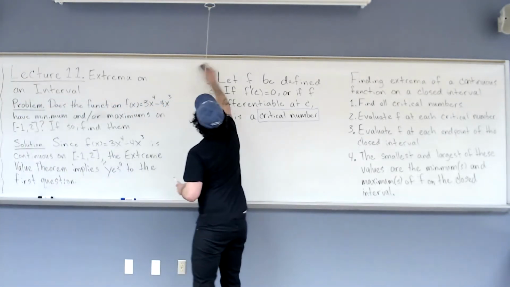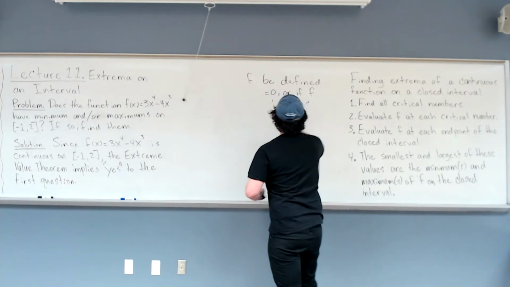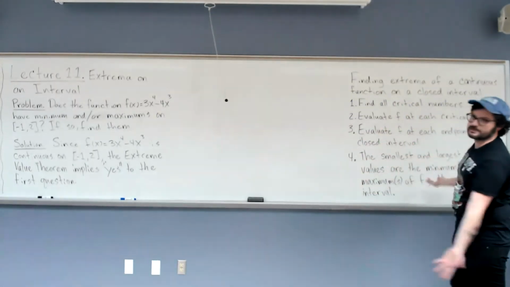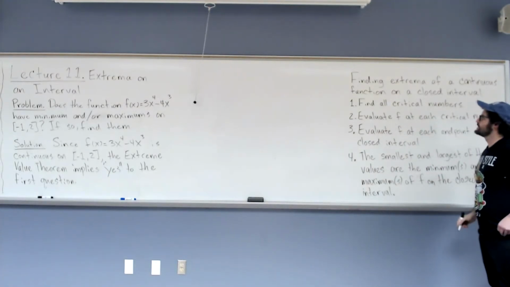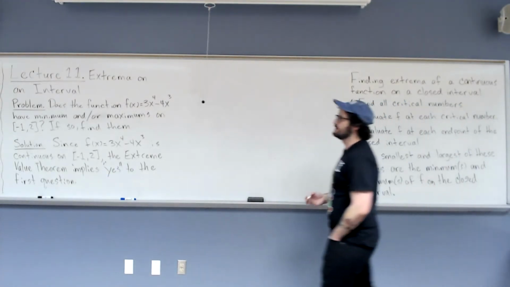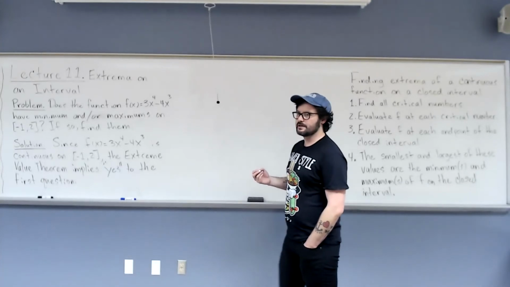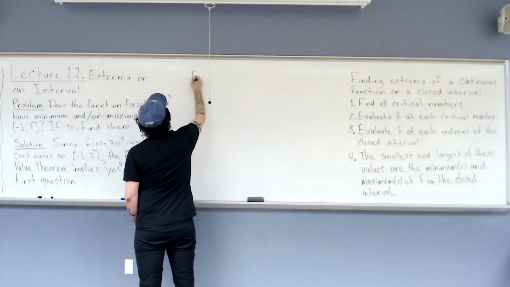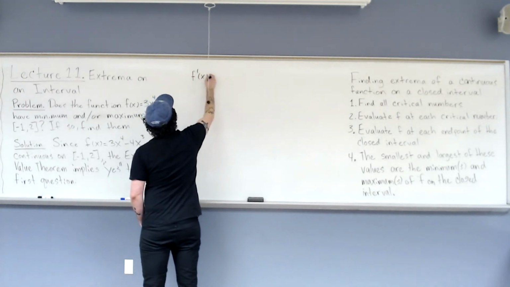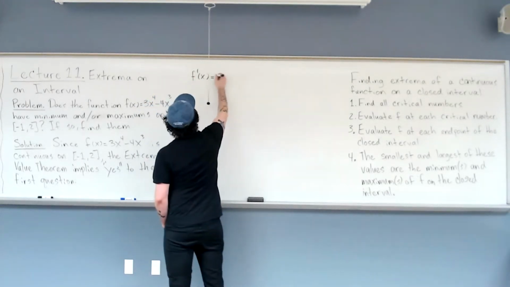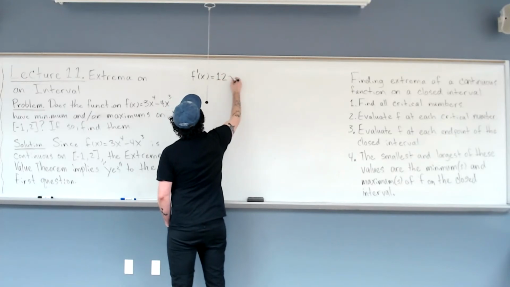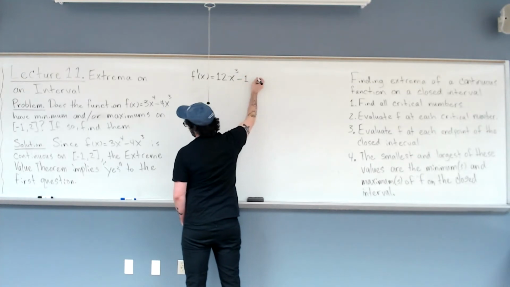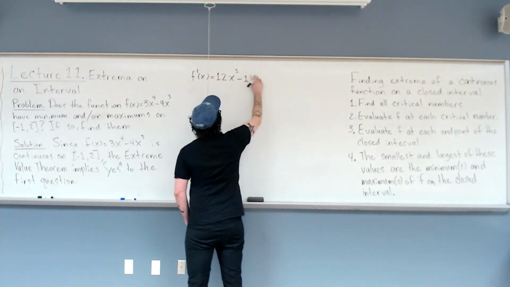So now we need to answer the second question. Which is this table right here, right? So we need to find all the critical numbers, which means we need to find the derivative, right? We have to. So let's just note that f prime of x is equal to what? 12x cubed minus 12x squared, right?